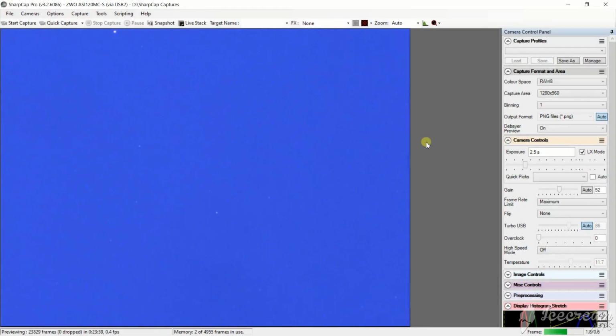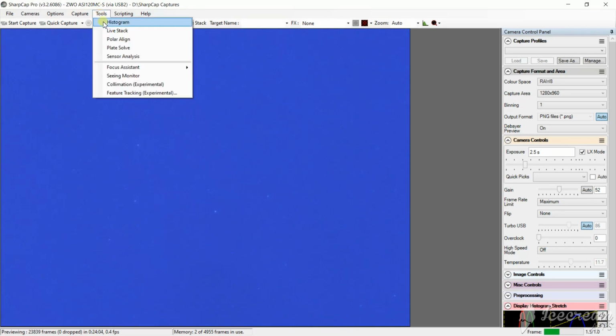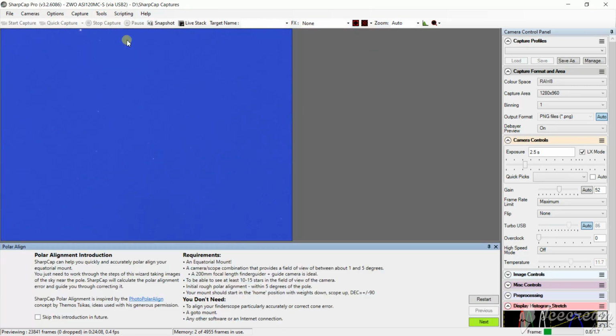Alright folks, we're back. Night 2 for the cave. We had some clouds roll in last time, and so I only got like an hour of usable data. And here we are setting up on the field. I think this is Polaris, and you've got just a couple more faint stars here that are obvious to our eyes, but typically the plate solving for polar alignment has a little bit of trouble picking those out.